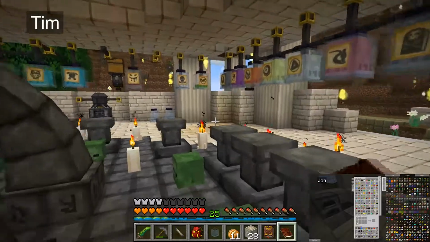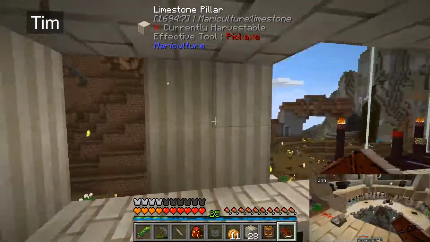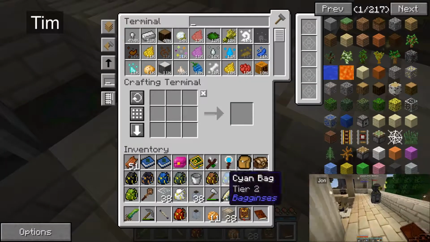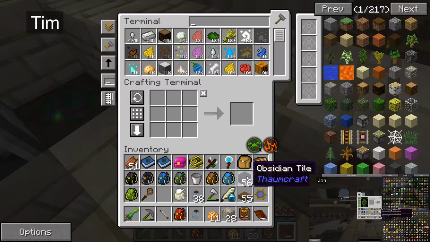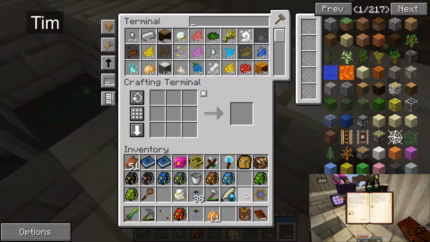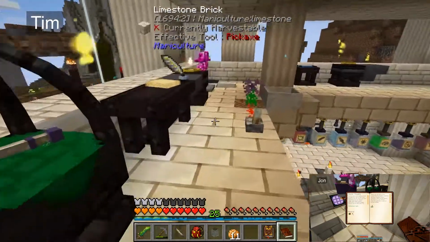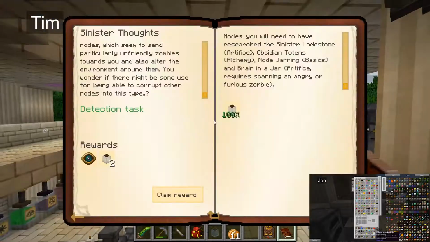You need inventory space, that's all. Yeah, I'm really out of inventory space. Sinister nodes in jars don't stack, it seems. So, all right, let's chuck a load of things back in the AE system. Can't chuck stuff in the AE system at the moment. This seems to be taking my stuff. Yeah, here we go. Right. Sinister node in a jar. I think we've done a quest.